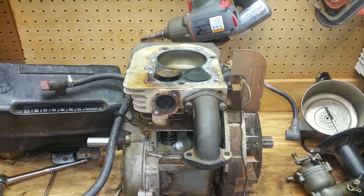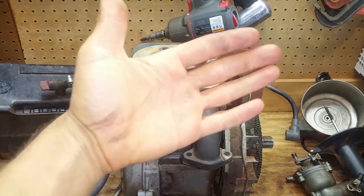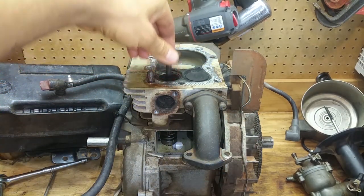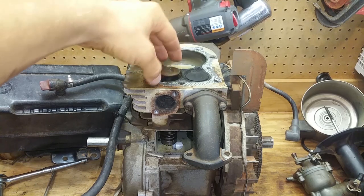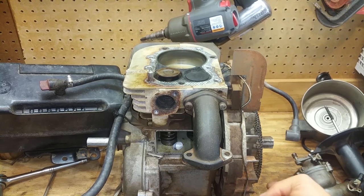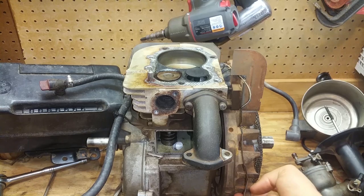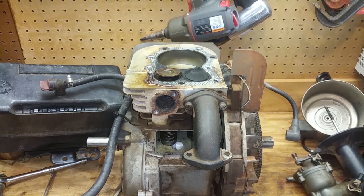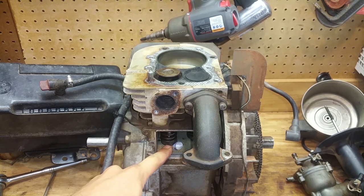Alright y'all, so we got valve problems, and you can see I got my light on here, so hopefully y'all can see this better. This valve was up like this when I took it apart, and it's not supposed to do that. When we rotate it, we can see that it's working now. I thought the keepers broke or something, well, they got worn out, and I thought they might have fallen down in the motor, but they were still wedged up in there, they were just worn out.